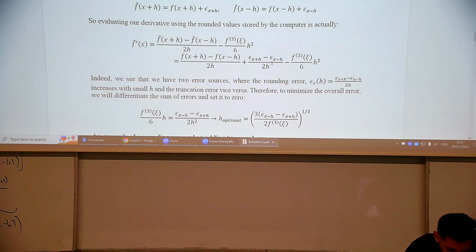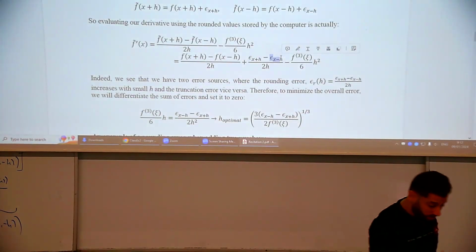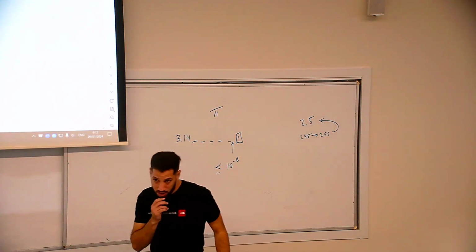And you see, one may think that this error gets bigger when h is small. Yes, when h is small, it gets bigger. Okay, so that's a priori, and of course it will happen. But don't forget that we also don't know what this epsilon is. It is epsilon of f of x plus h, so it depends on h also. Okay, but we know that this epsilon is between 0 and, let's say, 10 to the minus 7. Also, this one is between 0 and 10. But we don't exactly know how they depend on h.